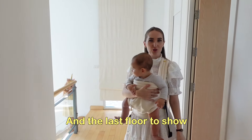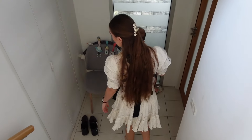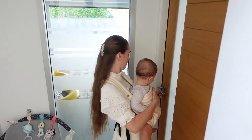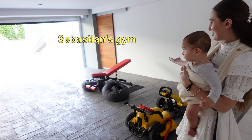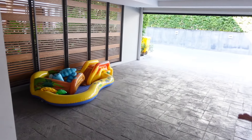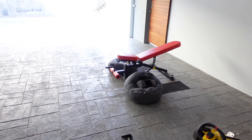The last floor to show is the first floor, or ground floor — let's go there. So here we have some storage. What I love about this place is that we have lots of storage. And as you've already seen, this is our garage — here is our car. I see the gym in the making. Are you laughing at my Lamborghini? And here is a small swimming pool — I put it out here to hide it from the sun. Dominic is going to use it soon. Over here I work out maybe once every two months.